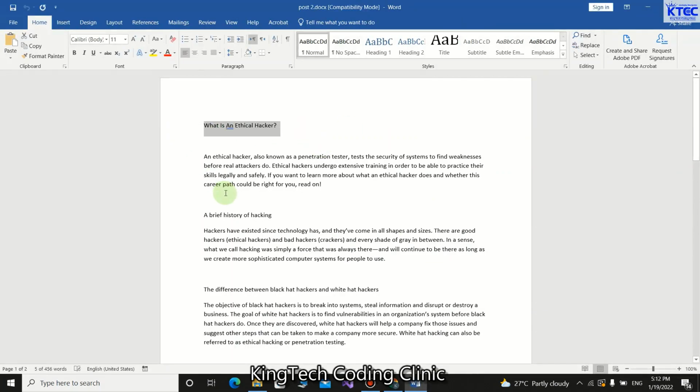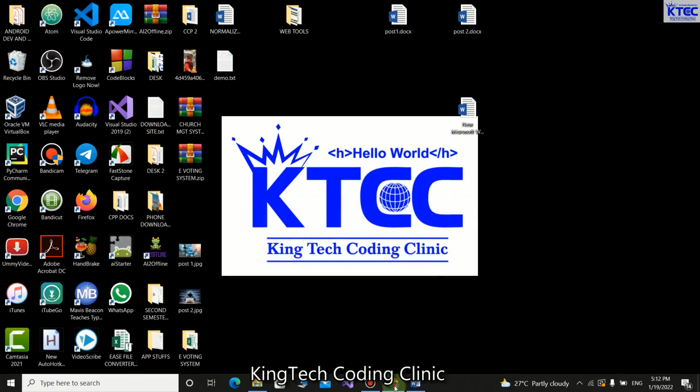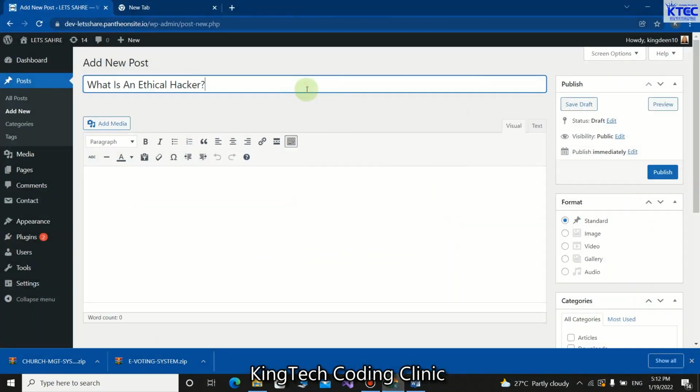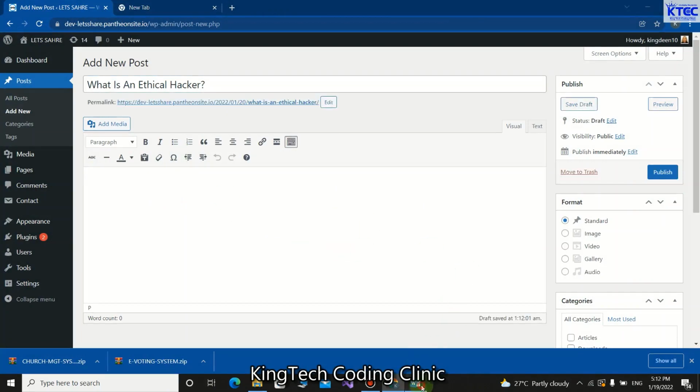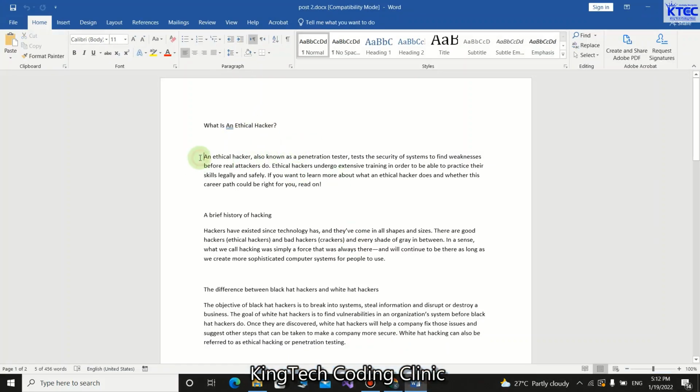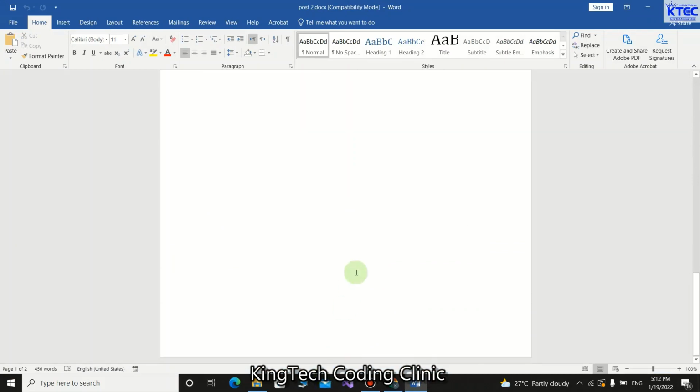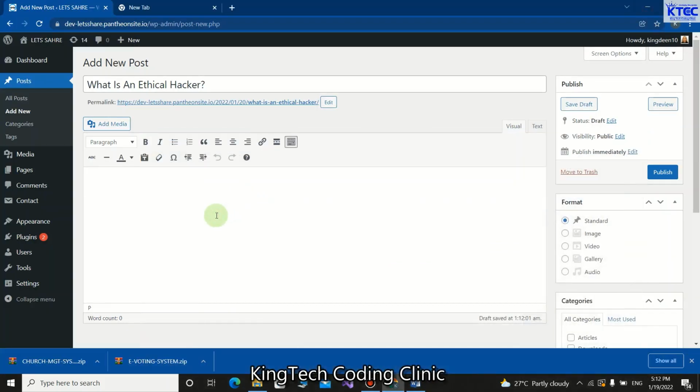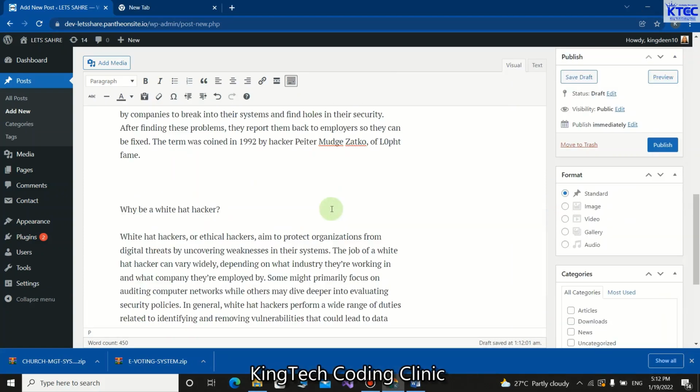Although it's not the news, I just want to categorize it under that for demonstration sake. So in here you can have the post itself. Proceed to copy, proceed to paste here perfectly.